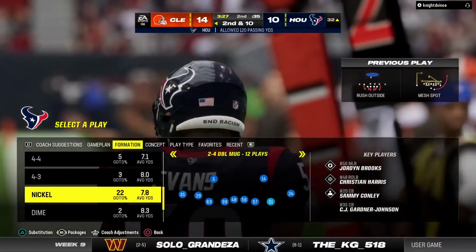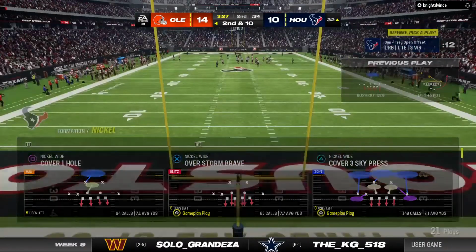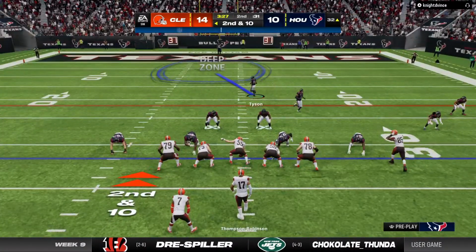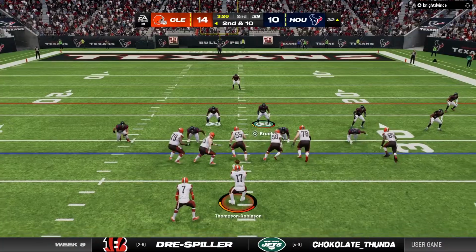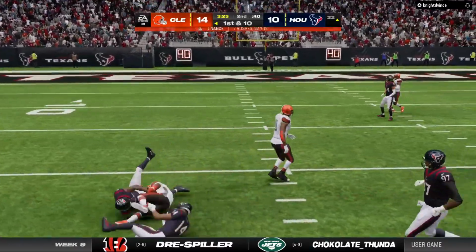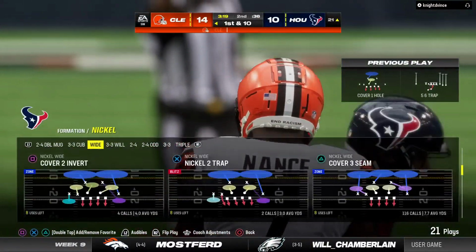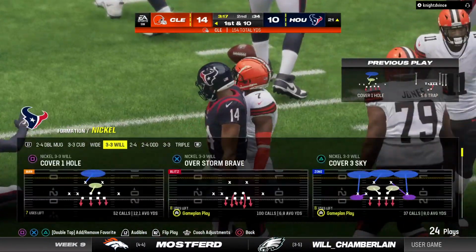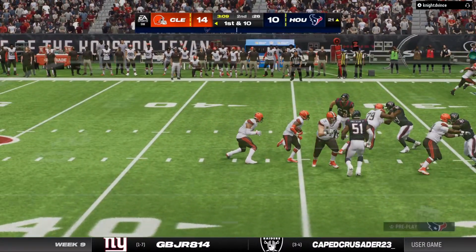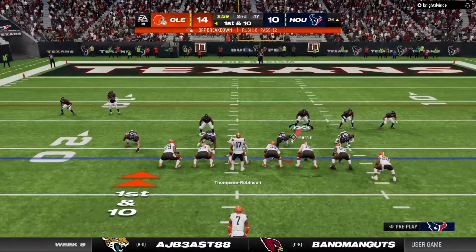Throwing on 1st down, but this one winds up to be incomplete. Not sure what happened out there, but it looked like the timing was a little off on that throw. Well, you know I'm a defender, so what am I going to say? Great defense. Darn right. They did something to disrupt that timing. And some strong running there as he's down just shy of the 20 on the edge of the red zone. That's good for a Cleveland 1st down, an 11-yard pickup. Exactly what they needed right there because they needed to use the ground game to take some pressure off because the quarterback's been struggling a little bit.